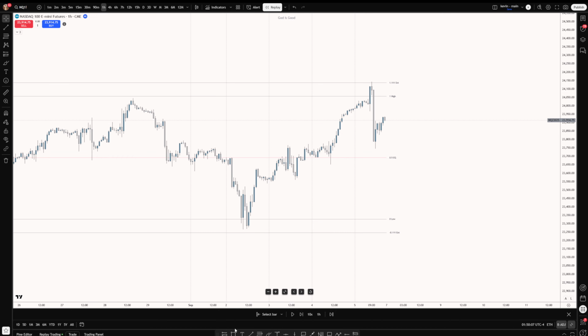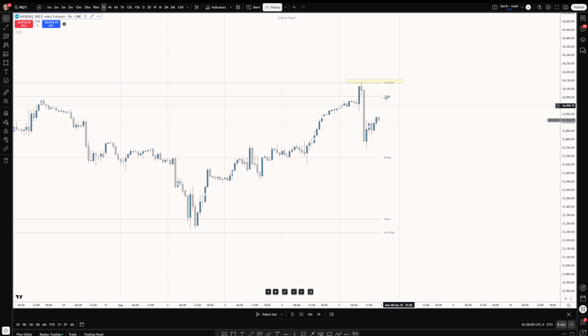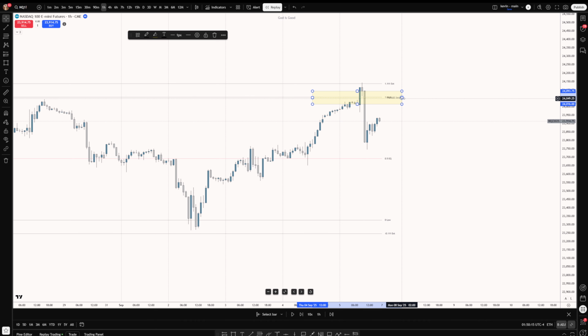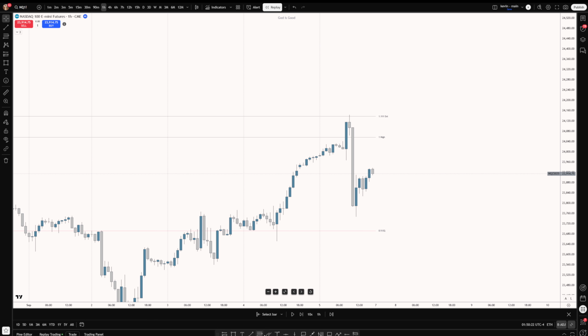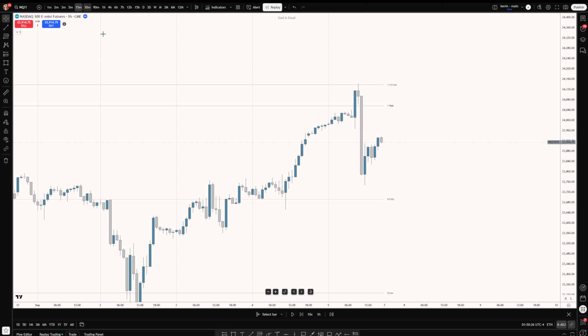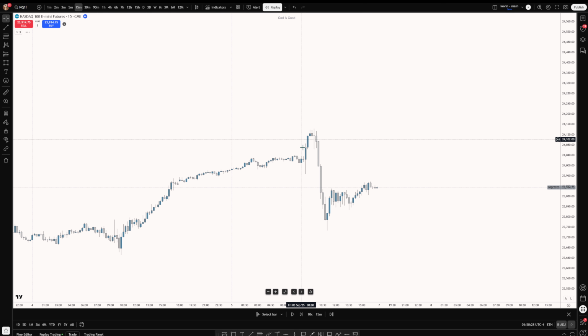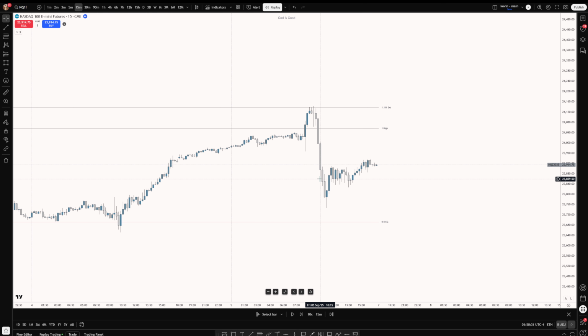So whenever we hit these levels, the extension level or this level, the high or the low, I will consider that the high of day being made. So if we hit this level, I'll consider that high of day. You can obviously see we've ticked it, right? So once we tick that and we expand out, I'm bearish for the day.